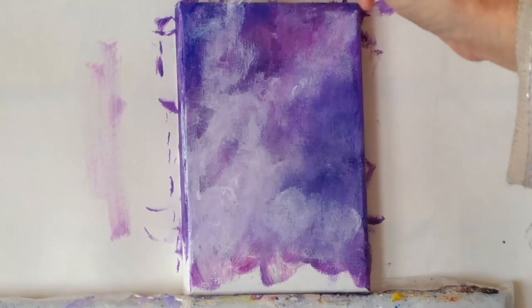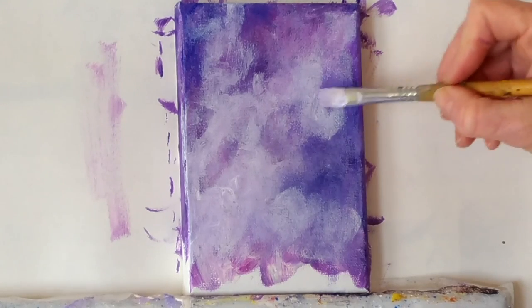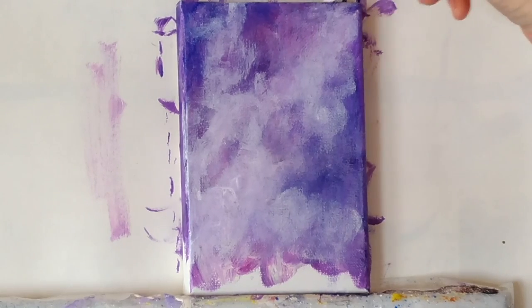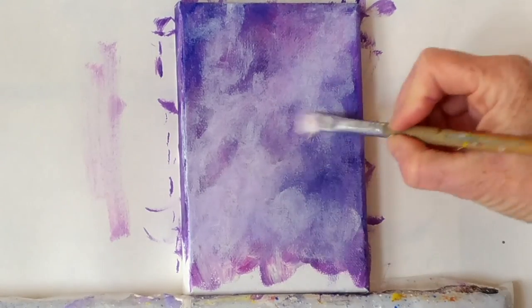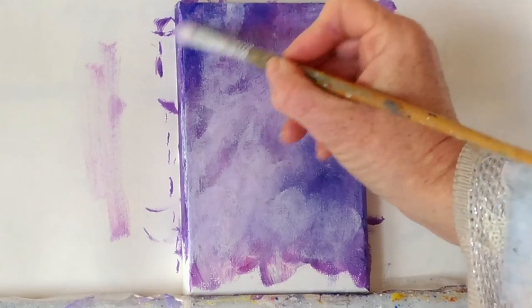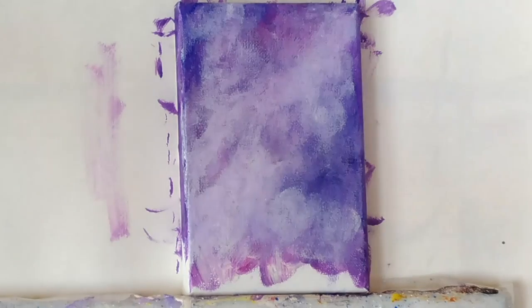And I'm not smoothing all the brush strokes out completely because I want that bit of interest in the different shapes of the brush strokes and things. And I'm just using a little circular motion and I'm scrubbing it into the canvas. And your one will turn out differently to mine because where the paint goes and where you're scrubbing will always be different. You won't be able to do exactly the same as my one. And you've just got to look at your painting and decide what's going to look best for your picture.